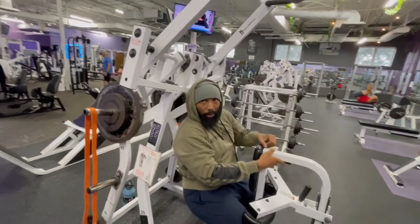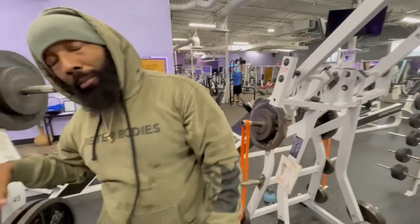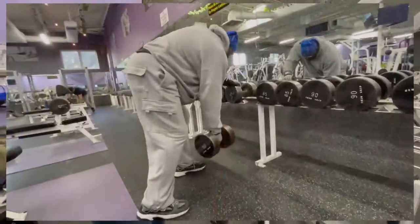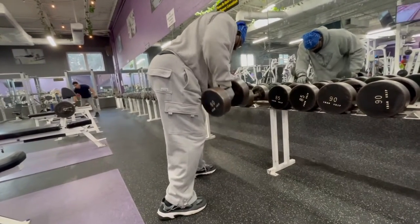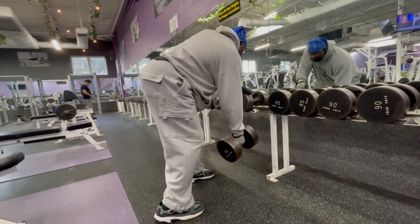Feeling all that. Here we go. Feeling with the bands. You definitely feel it with the bands. Mm-hmm. Variation, yeah. Very important. Not too much swinging.